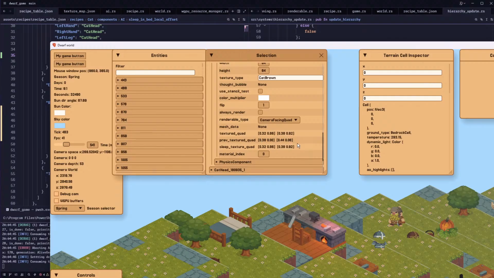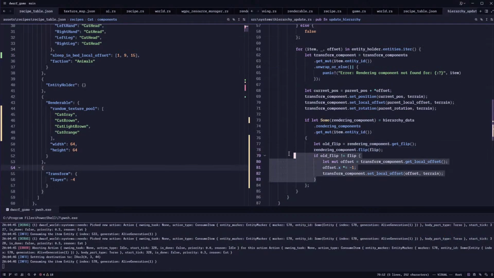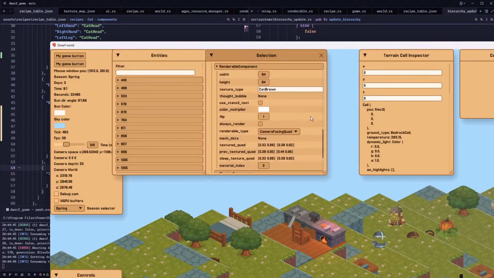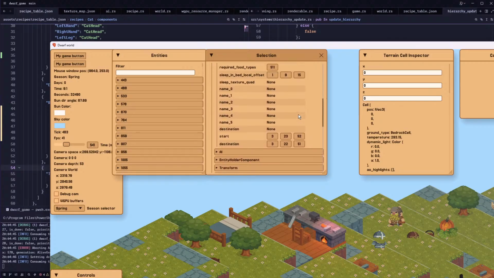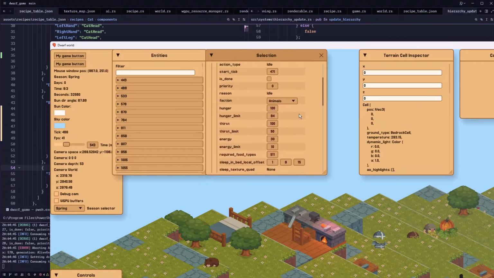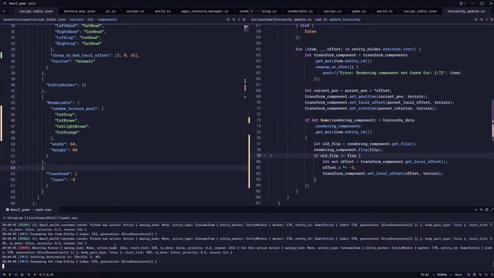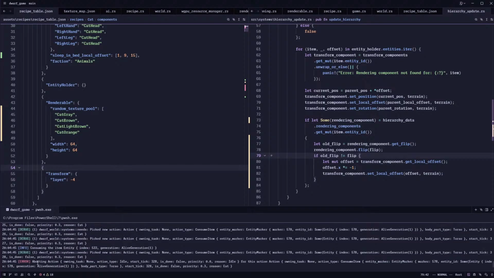Hmm. Well, no. Wait. It's idle now. So he did wake up, but somehow... Boarding action idle. Okay, whatever.